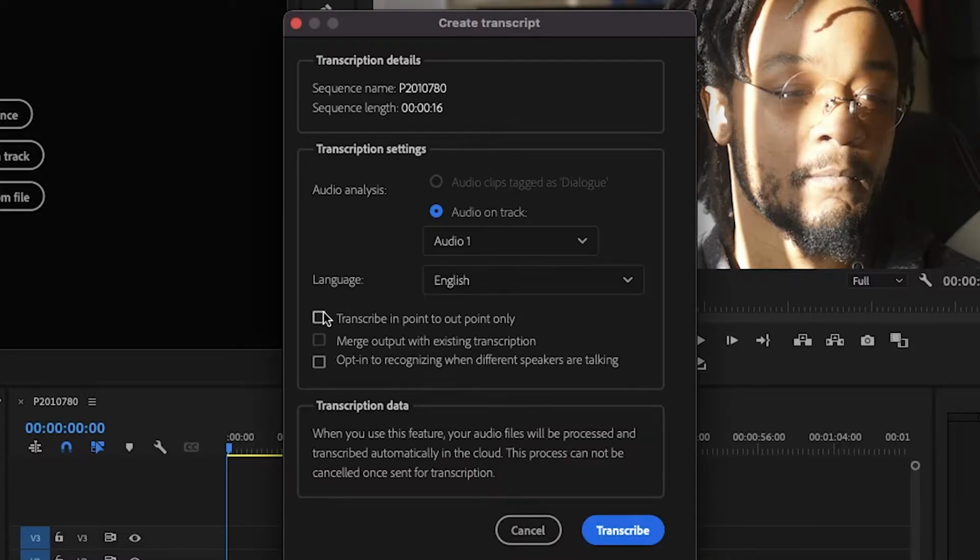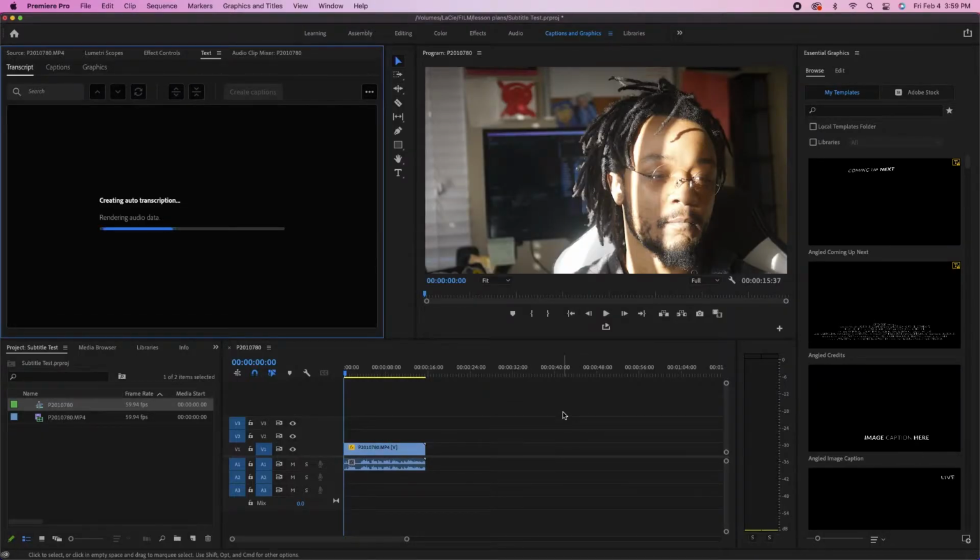And these options I'm just going to leave default. But you would use this last option if you have multiple voices. You would just check that box so it can separate the messages between the two different people speaking, or three different, or whatever. Then you just hit transcribe. It's gonna load up, take a little second, depending on how much text it is that it needs to transcribe, or dialogue, I should say.